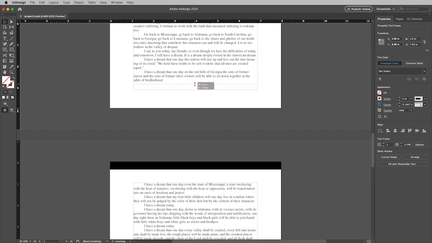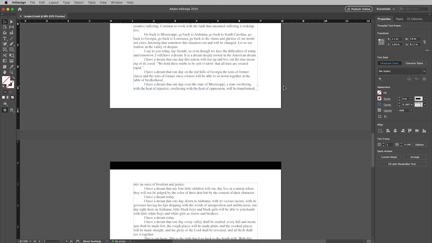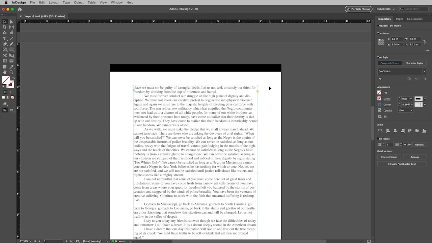Like, oh my God. See that? So it's disappearing from page 2 and flowing down into page 3. It's really good at handling large amounts of text. And you can imagine if you were doing a newspaper or a magazine or something like that, and you started a story on page 1 and it continued on page 12, well, all you would need to do is click that little plus sign on page 1, move over to page 12, and continue the article right there. And those two parts of the article would be dynamically linked.